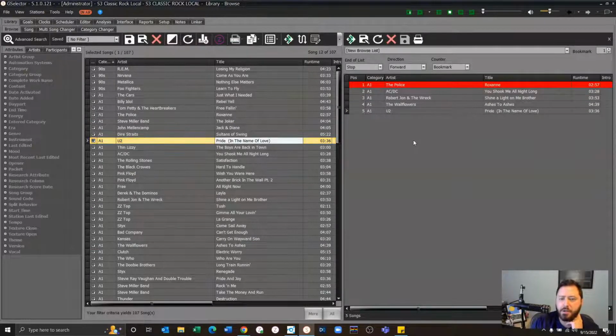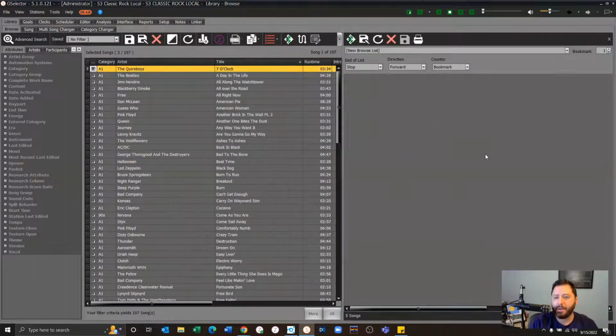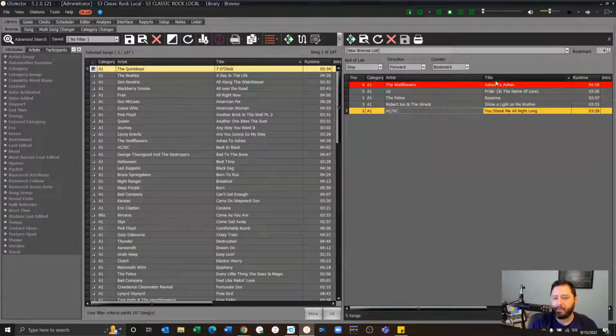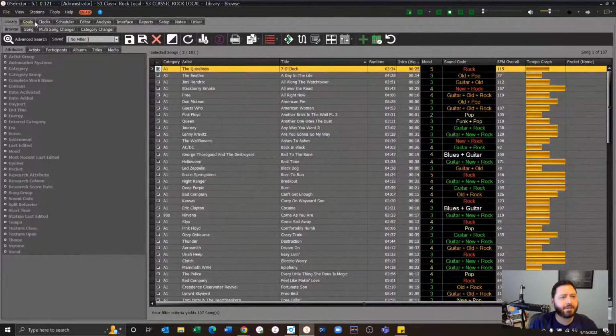I'm just picking a bunch of songs. Don't forget, we have past videos. If you want to create a browse list and schedule based on it, you can go by artist and have an A to Z artist weekend or a title A to Z. Double click on this to start the new element here. So Wallflowers kicks it off first. I give the top of the list, direction, counter, bookmark up and down. I can save this. A couple other options here as well. Trying to just show you, Anthony, and see if anything catches your eye that might be different. Not going to change or save my settings.